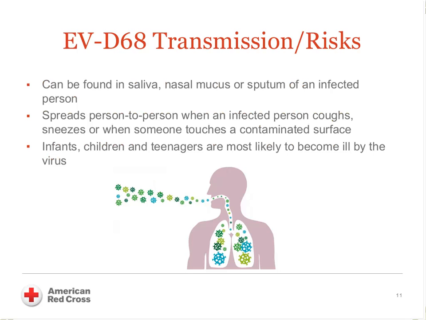Children with asthma have a higher risk for severe respiratory illness and should take their medicine and seek further care if needed. Generally, adults can become infected, but are more likely to have no to mild symptoms. The virus can be diagnosed through lab tests on specimens from the patient's nose and throat, and the CDC can determine specifically what strain or type of the enterovirus is in place, such as if it's EV-D68.